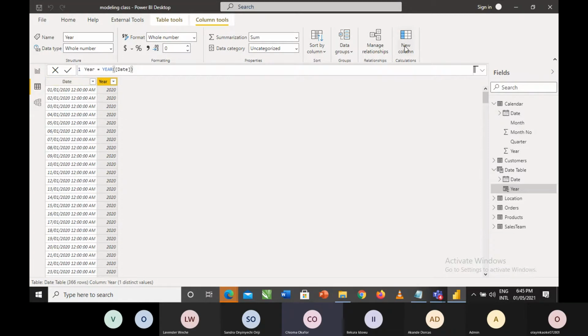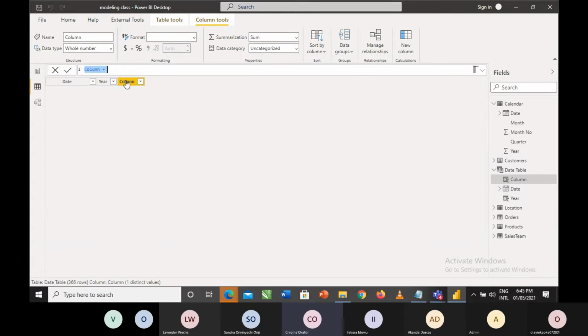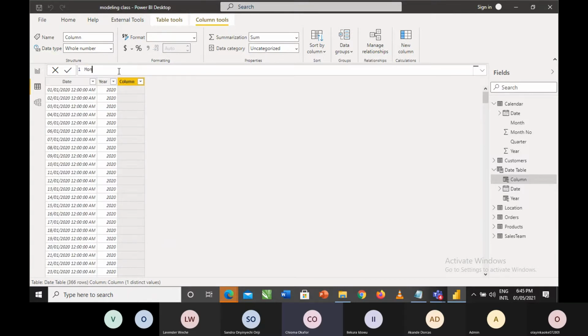Likewise, if you want to extract the month to be on its own, go ahead and click on your new column and name it my month column, then use the function month.